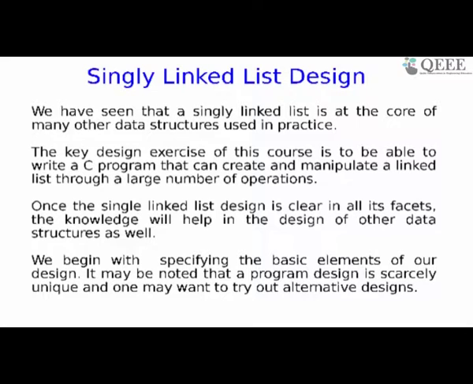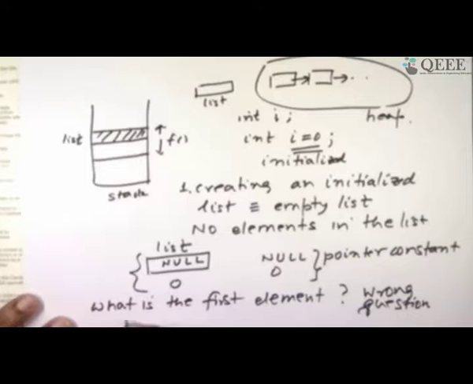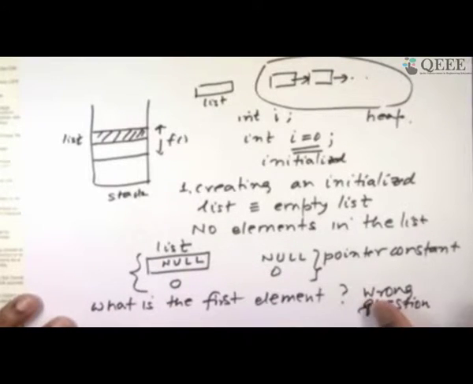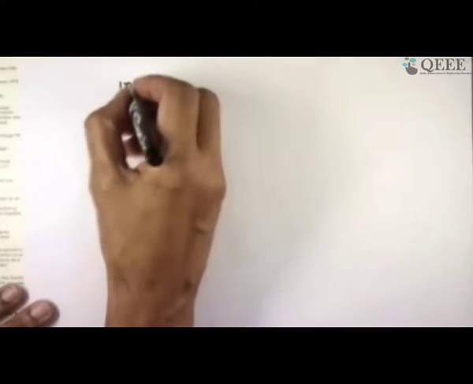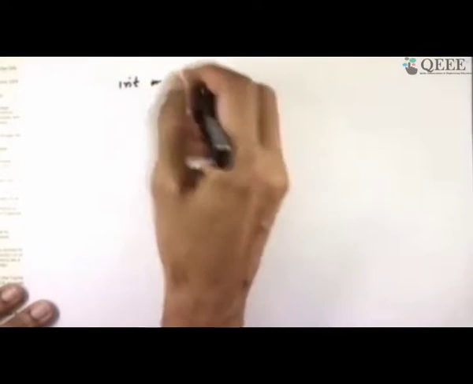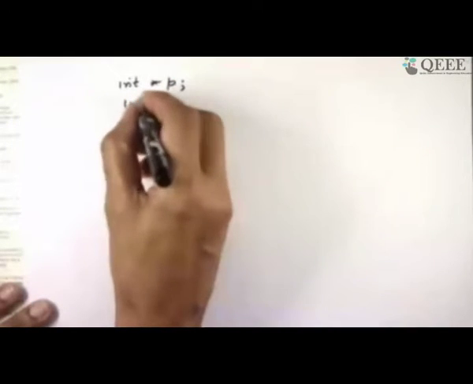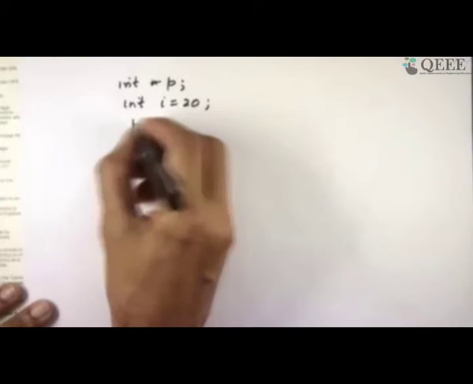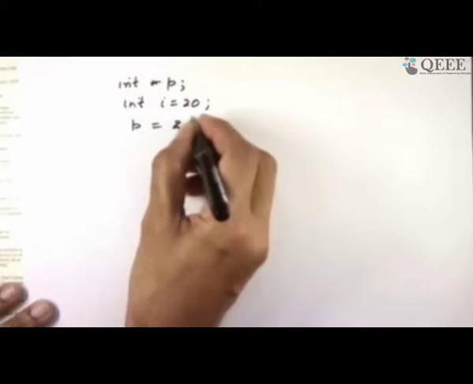What does dereference mean? Which means that if you do list, so what I'm going to do something over here in a short while. Let me create it. This is not a linked list really, but it's just to explain pointers. So you know that I can use pointers by using a star. So I can say int star p. This is a valid pointer. I can say int i equals 20. Initialize integer variable. p is not initialized. And then I can say p equals address of i. This is all we have done in the past. Right?